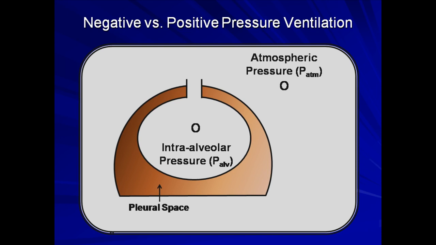There are some mechanical forces at work here, even with the lungs at rest. These will be discussed more in detail in a later lecture, but I will simplify it by stating that the lungs themselves exert an inward force on the pleural space due to their elastic recoil. Likewise, the chest wall exerts an outward force on the pleural space due to its own elastic recoil. Therefore, the pressure in the pleural space is negative at rest. 5 centimeters of water is a relatively typical value.